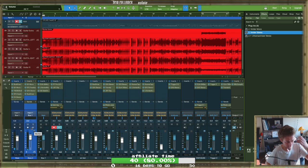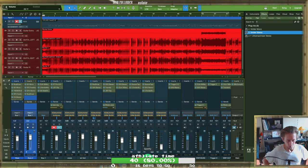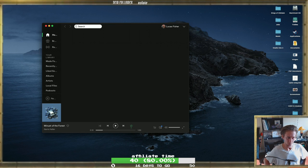This sounds absolutely fire. Let's see if I can pull up the IRL song. We can do an A-B. That would be pretty fun. But the only things I'm really hearing now is that top end of the bass is a little too much for my liking, and then no vocals. Can't do that.